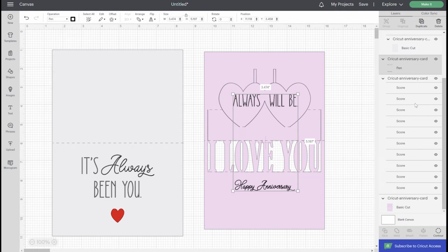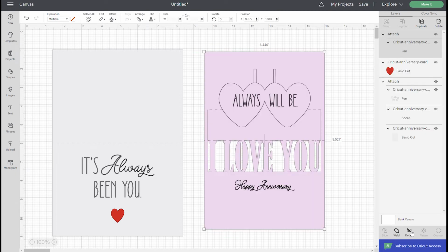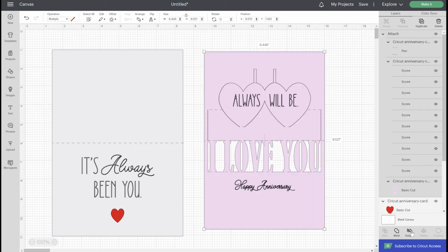And now all you need to do is select your pen layer, your score layer, and of course your card layer, and attach those together. And that's all you need to do for this card, and it is ready to go. So just go ahead and click Make It.